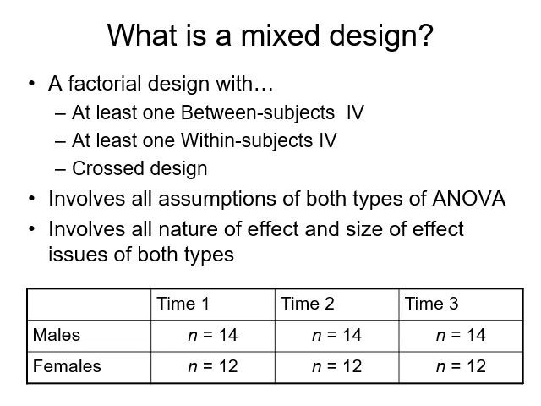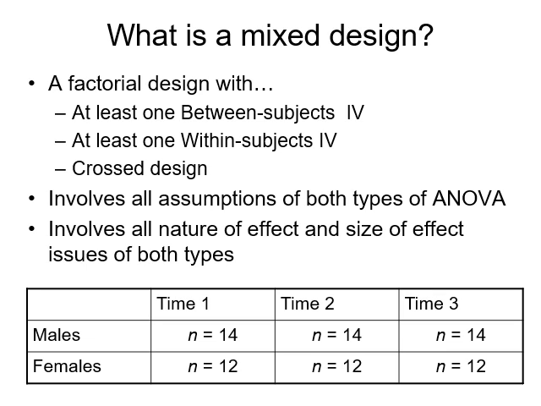A mixed design includes all the assumptions of both types of ANOVAs. So you have all the assumptions and statistical tests that you need to do for both the between subjects and within subjects designs. And it involves all nature of effects and size of effects issues of both types.